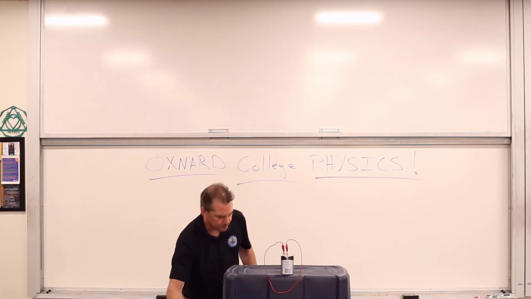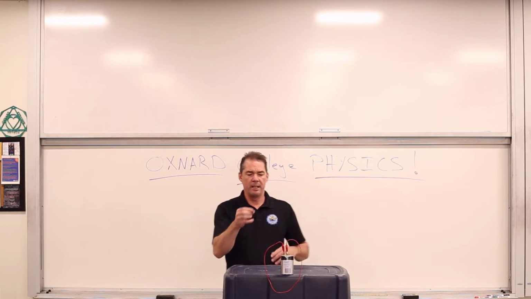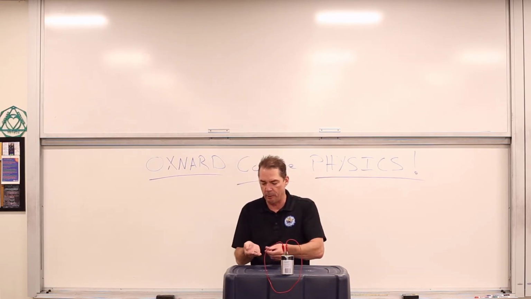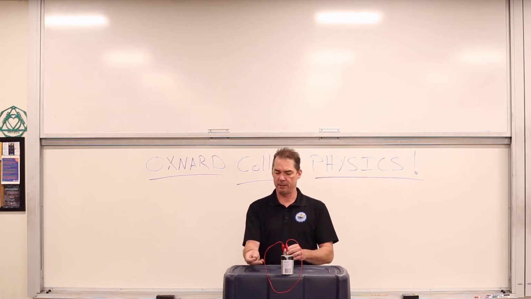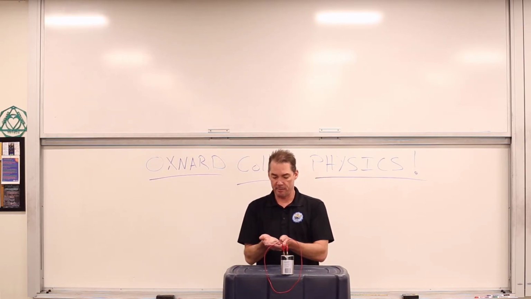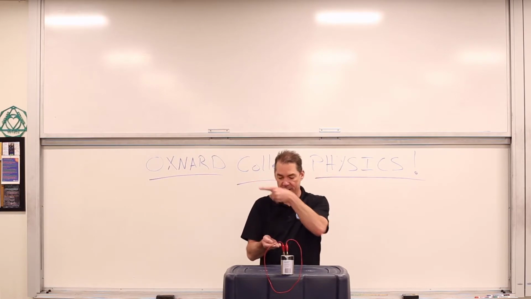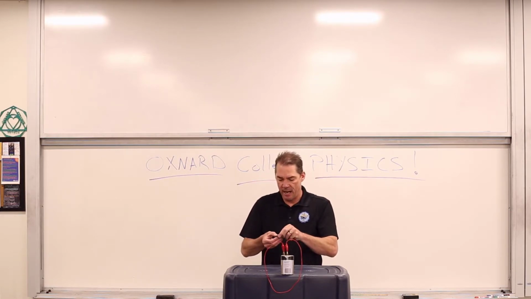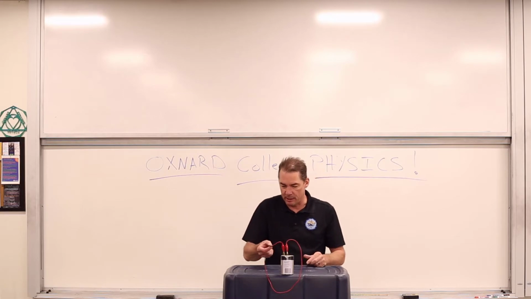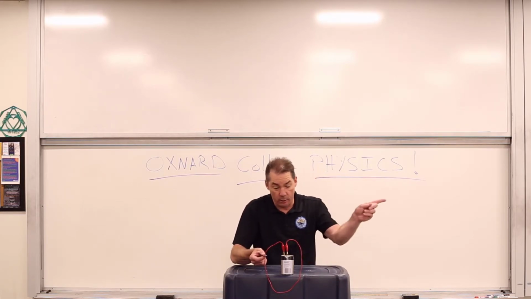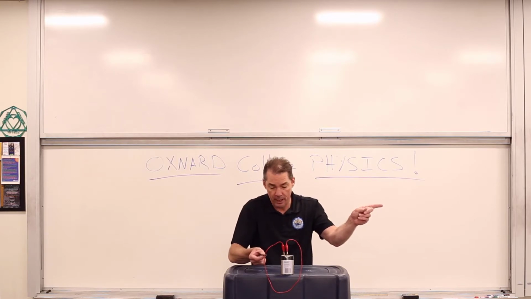Well, what we could do is take ourselves a little compass. You're not going to be able to see this, but you've got to take my word for it. I can lay this compass like this, and it tells me that magnetic north is that way. Very good. Well, what happens if I put this little compass in the vicinity of this current carrying wire? Now it says north's that way. Huh, that's weird. What does that mean?